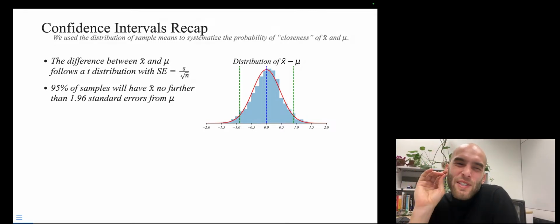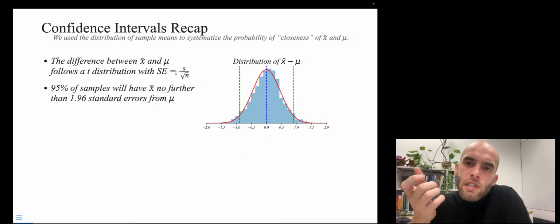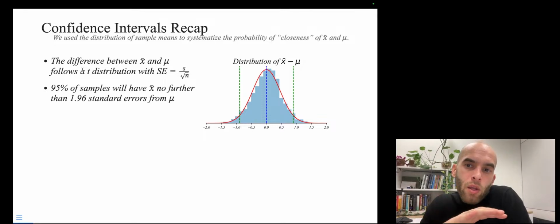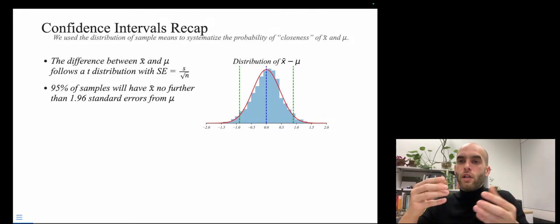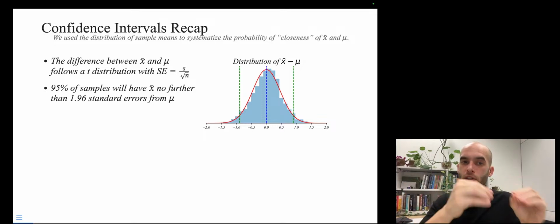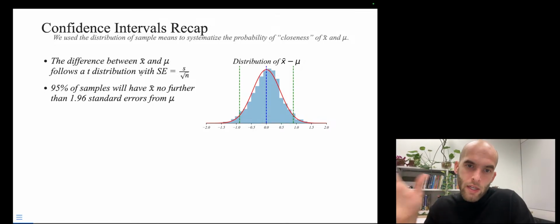All right, so just as a recap of what we just did, the central limit theorem gives us this systematized closeness of X bar and mu, which is really nice. And then we talked through the fact that we don't have to center that distribution on mu. We can actually center it on X bar. And then when we substitute S in for sigma, that introduces some extra variability, which then means we have to include extra variability in our distribution. So we use a t distribution because of that.